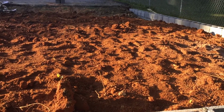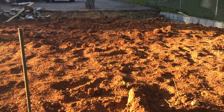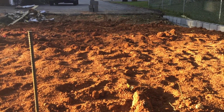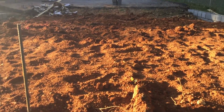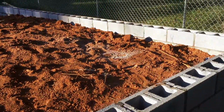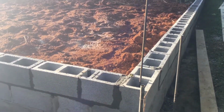I've got a gravel that's coming tomorrow. It's going to be a 3/4 inch gravel. I'm getting it from a local quarry. They're going to be delivering 8 tons of gravel, and I think they quoted me right around $300 to deliver it. So that's not too bad. I thought it would actually be more like $500 or $600. But yeah, so that will go on top tomorrow.